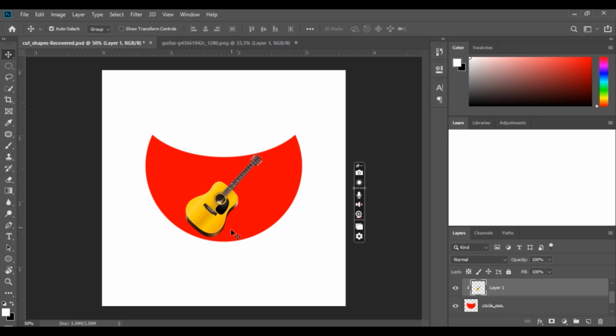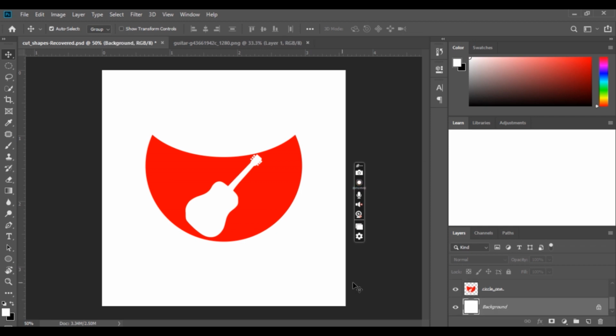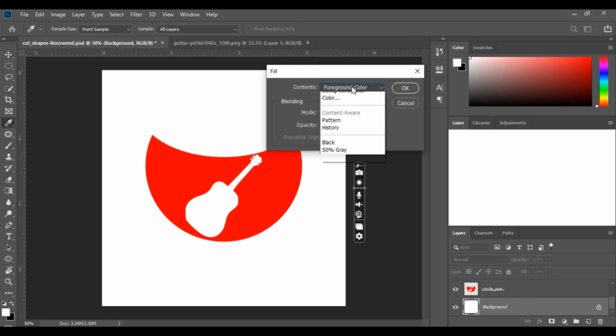As the clipping mask is already placed in the guitar layer, I just get the selection of the guitar area, then go back to the Circle 1 layer and use the Delete key on the keyboard. Now see how rapidly and accurately it could be done? You can place anything underneath the Circle 1 layer and get the visibility now.